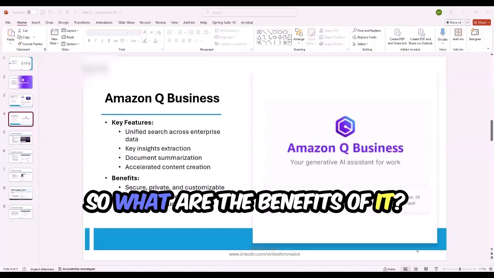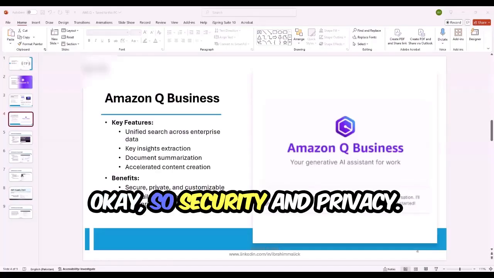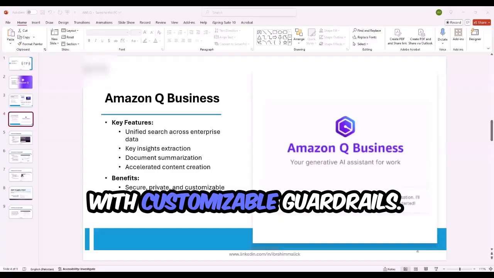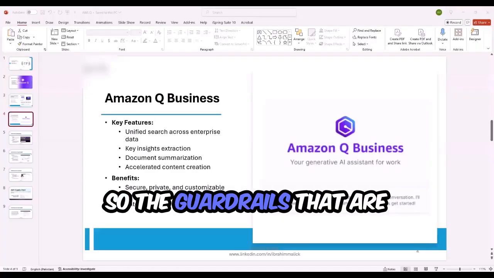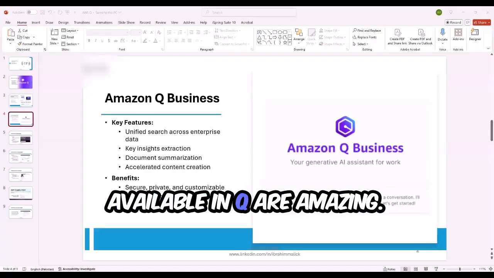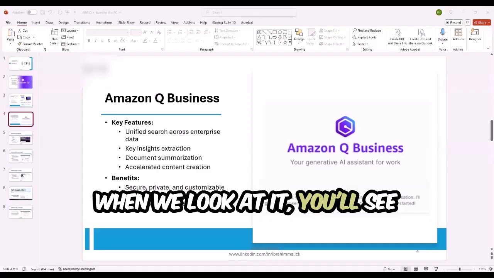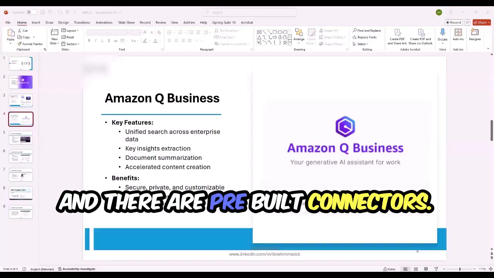So what are the benefits of it? Okay, so security and privacy. Amazon Q offers secure data handling with customizable guardrails. The guardrails that are available in Q are amazing, as you'll see when we look at it. And there are pre-built connectors.